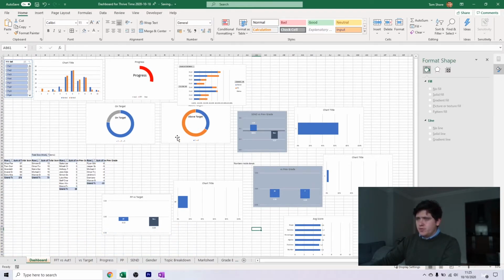So I need to make sure I'm doing this. I also don't like this filter bit here, so I'm going to try and get rid of that. Obviously it looks a bit of a mess, but let's get it working first, and then we will make sure it's all in the right place.